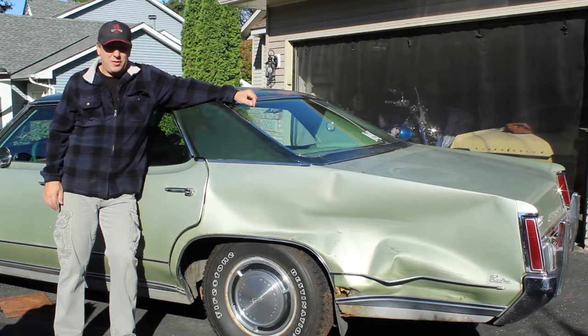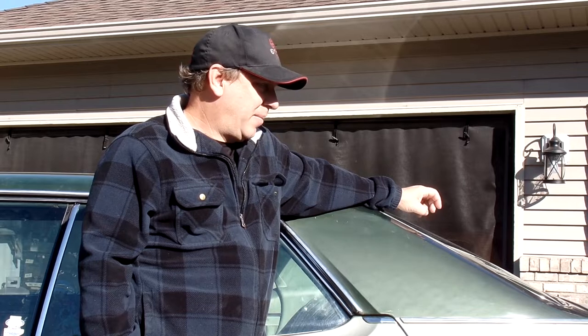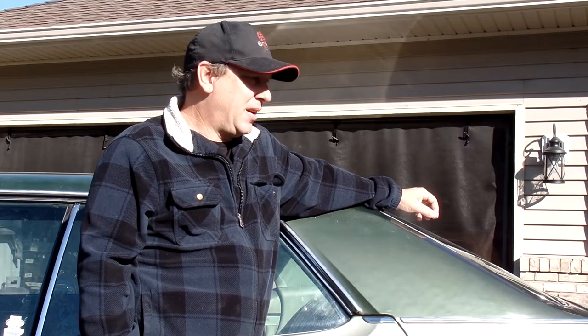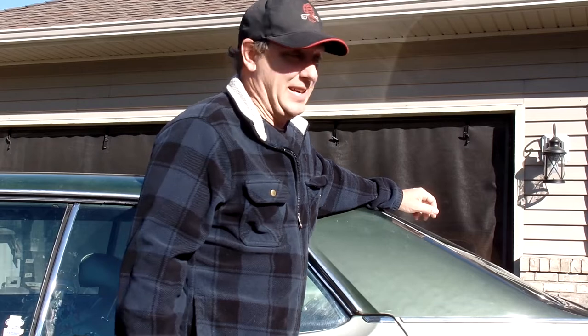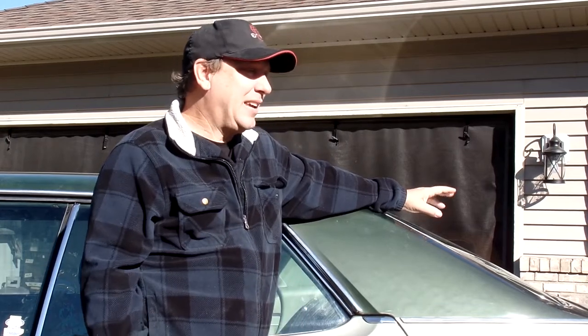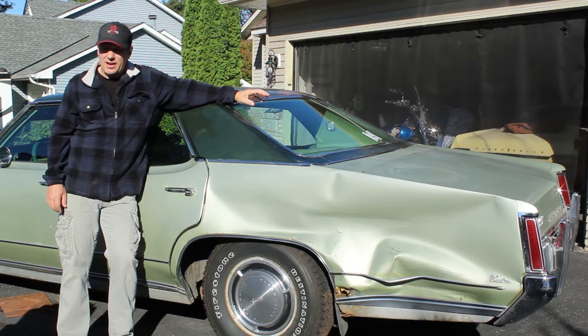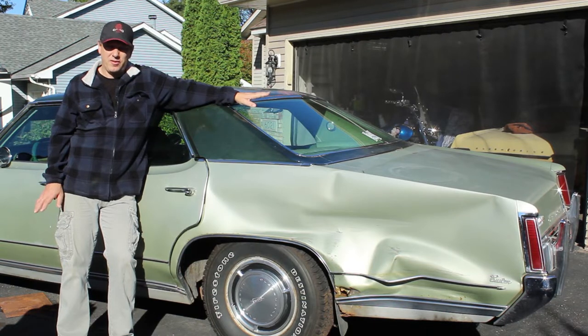The jury's in — the car's totaled. We're going to fix it, though, starting today. We're going to take a little different tack with it this time. The fix is not going to be perfect; it might not even be good. I can't justify putting $6,000 to $8,000 in repairs into the car. It's just simply not going to be worth doing that. However, it runs and drives perfect, so we're going to have some fun with it.